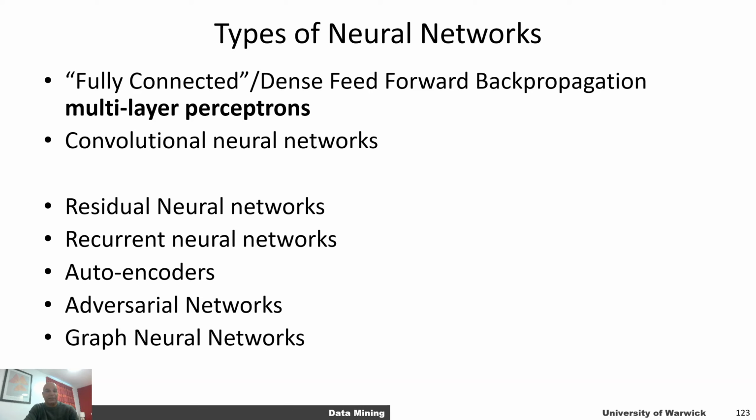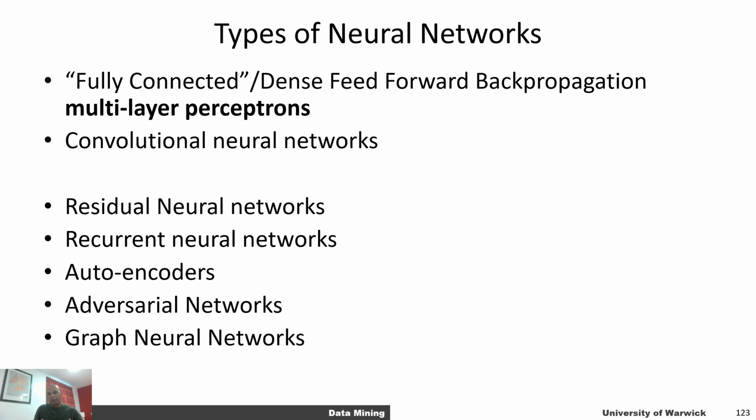Now, we've seen that deep learning libraries allow a very abstract, very easy way of representing different types of neural networks, and that has given rise to a very large variety of neural network architectures. We have discussed two different types of architectures so far. One of them was the fully connected perceptron, or the feed-forward perceptron, in which you feed an example in, all the features of that example are passed on to all the neurons in the next layer, which are connected to all the neurons in the next layer, and so on.